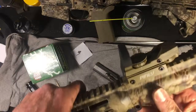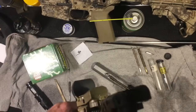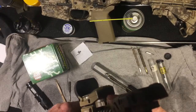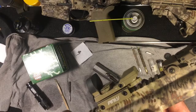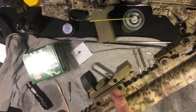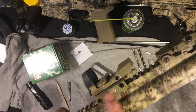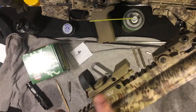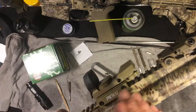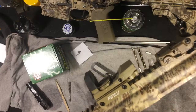And I'll give you one more heads up on this. I found nice little reflex sights. They've got 5 different reticles, I believe. I'm sure you've seen these things. Lion Tech makes one, Pinty. I think they're all from Japan or China, and they sell them in bulk, and then these guys put their names on them. This is the exact same one as the Lion Tech one, color and everything.